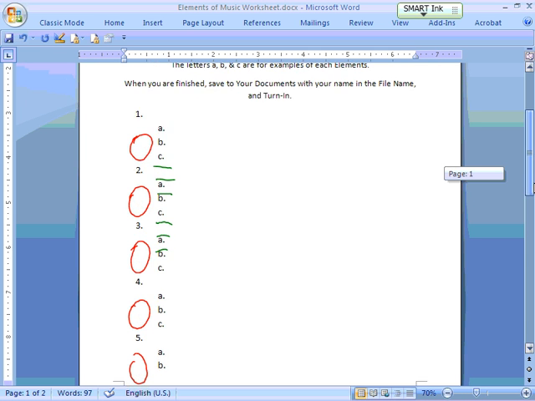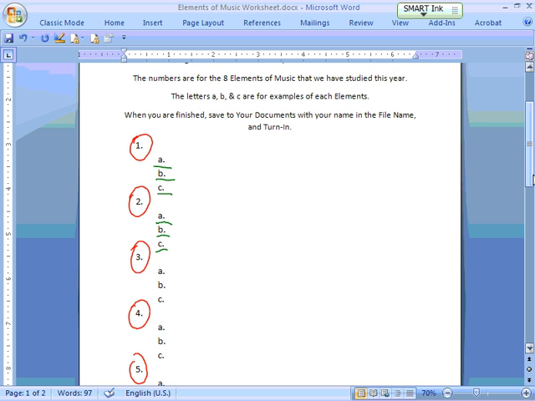So I'd like to go ahead and take a look at the elements of music. We've been going over these in class a lot, and really a lot this past week, and reviewing all 8 of the elements. So we're going to go over those together so you can be prepared to fill these in on your worksheet. The 8 elements of rhythm. We've gone over these and I've asked for volunteers. I've asked for you to give me examples. So I know that you know these, so we're going to go ahead and do them together.